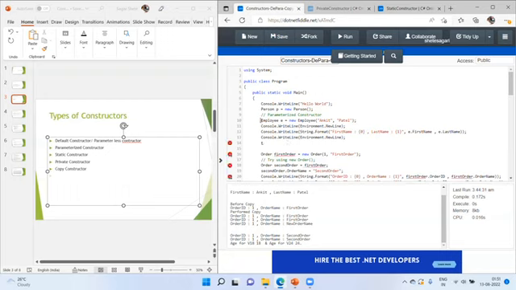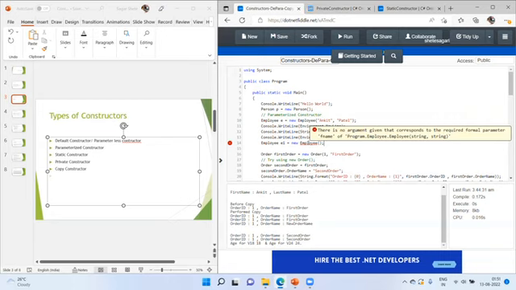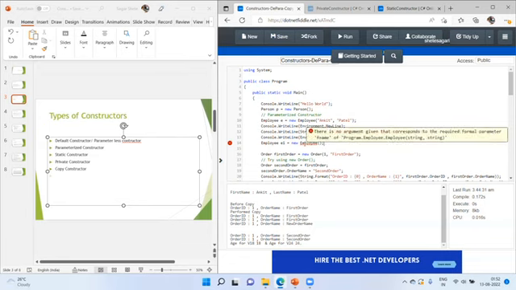So let's have a look at what would happen if I write it like this: Employee e1 equal to new Employee. So what do you think? By default it should create a default constructor, right? But over here the compiler is not able to create this particular constructor. The reason behind it is that there is no argument that corresponds to it; the class is not having any kind of default constructor, right?